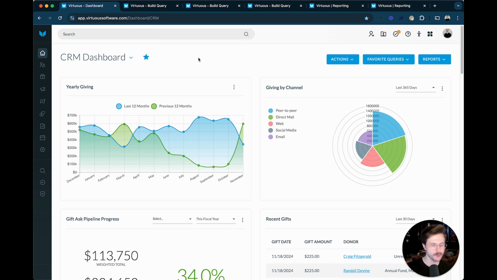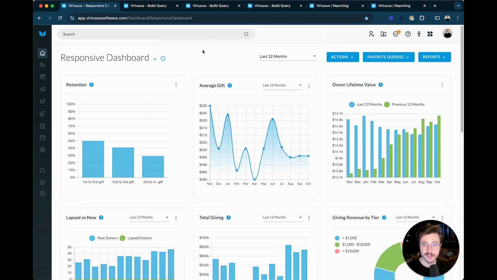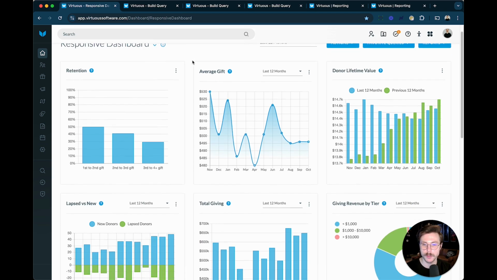So, first question, how can we get a little bit of just an initial pulse check into our donor acquisition, right? Still just looking at the tip of the iceberg, but what's a place that we can go more quickly, easily, as a bit of low-hanging fruit to get that insight? And in Virtuous, at least, we can go to our responsive dashboard. Now, remember, this is a standard dashboard. It comes pre-built with Virtuous. It is meant to be your mission-critical metrics, and of course, acquisition is going to be one of those.